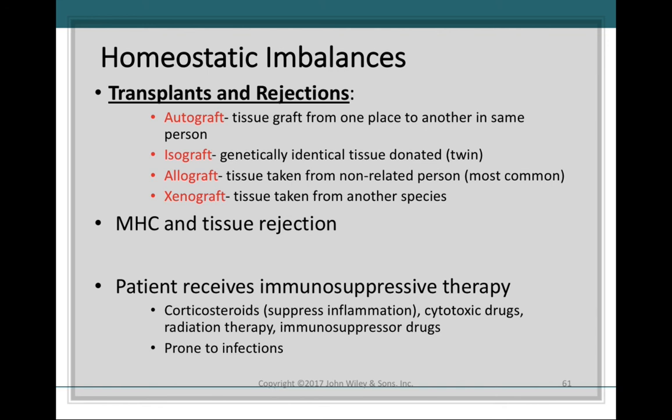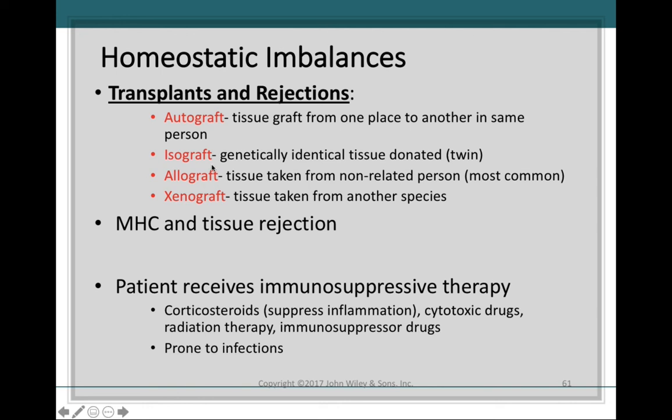Let's discuss autografts first. Autografts are typically the most successful type of transplant because it refers to taking tissue from one location and moving it to another location from the same person. An example of an autograft would be taking a blood vessel from the lower leg and moving it to some other place in the body. These are generally successful procedures as autografts do not contain any foreign tissue.